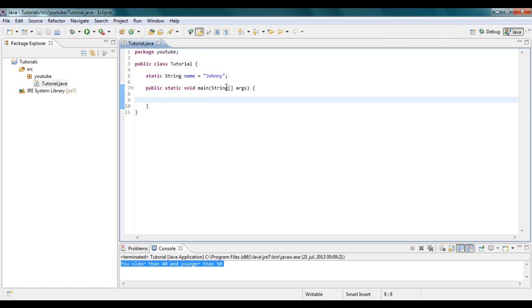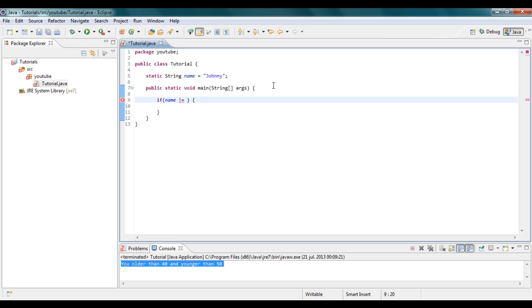So let's say you don't really like the name Johnny and you don't want to execute any code if your name is Johnny. A little racist, but not really, you know, it's not very kind if you don't execute this code because your name is Johnny.